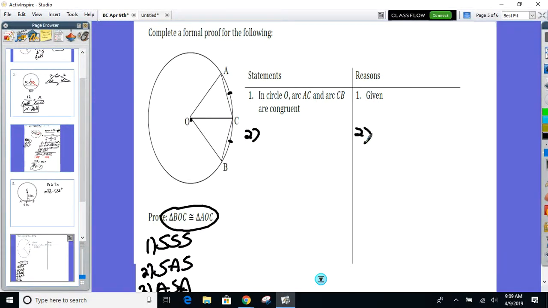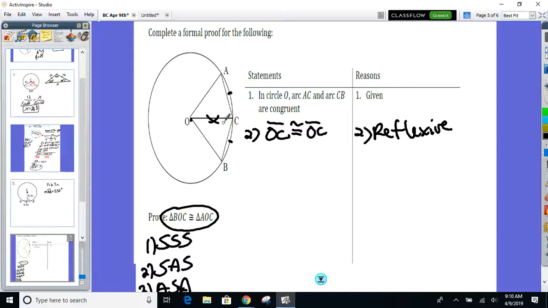I'll open it up because there's multiple ways of doing this. You can either use the arcs being congruent and get something from there or something on your own. Dan, here we go. There it is, everyone. OC, congruent to itself. Back at it again, reflexive. Perfect. We got a side. Need 2 more pairs of something.